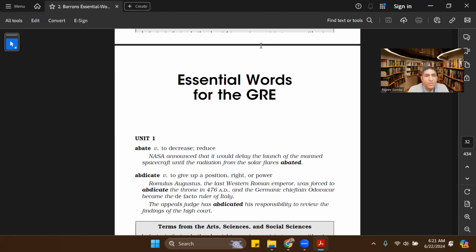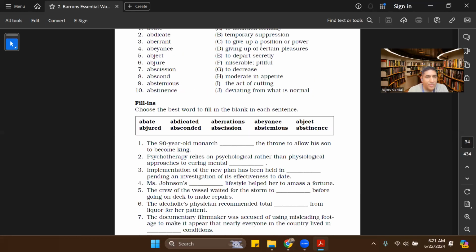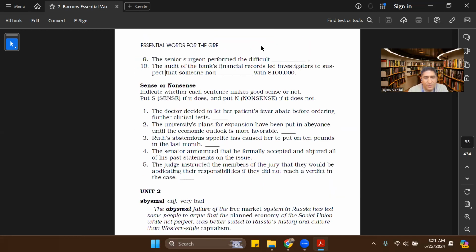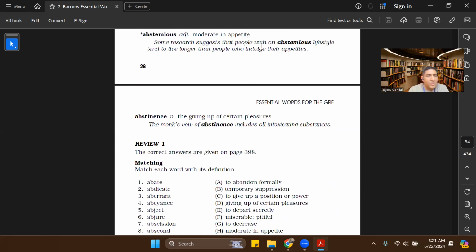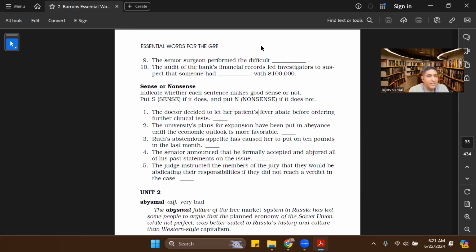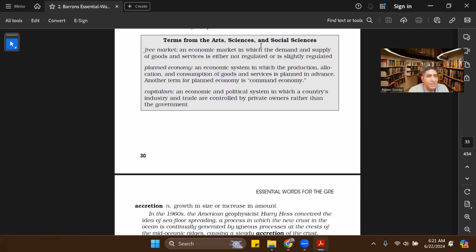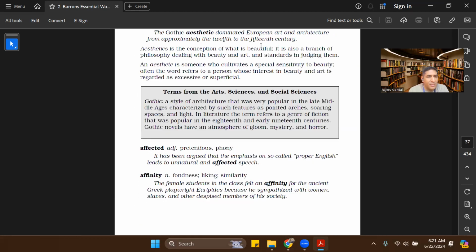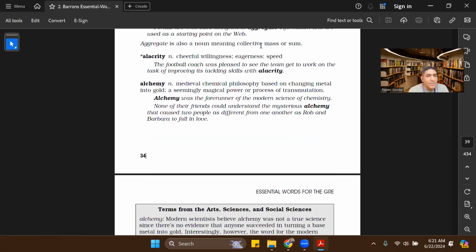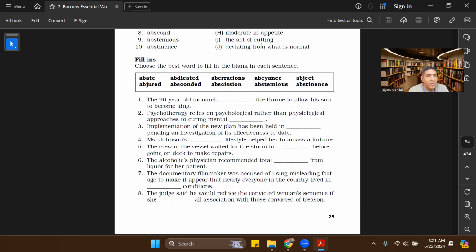So this is one book wherein you find words, and right after the words there are exercises. You can see that there are exercises there, right? So it helps you to test your knowledge. So there are 10 words, and right after 10 words there are three exercises based on those 10 words, and then another set of 10 words are there, and then there are exercises based on those 10 words. Like this, it keeps on giving you 10 words and then exercises on them.